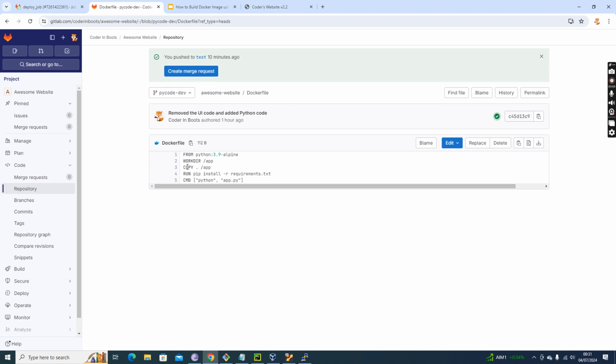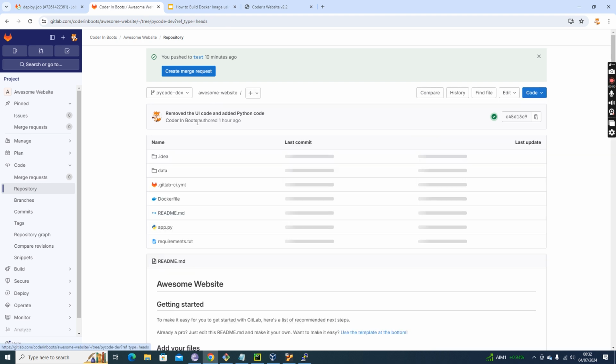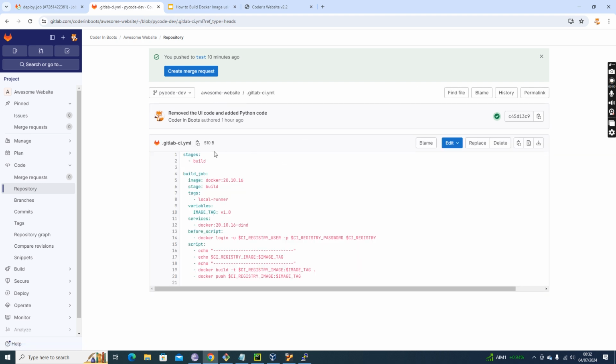I'm copying the contents from the root of this project to the /app directory. Then I'm running pip install on requirements.txt, so whatever packages I have in the requirements.txt will get installed. And at the end, I'm running python app.py. That means once I run this image, the app.py will get triggered. That's the idea.